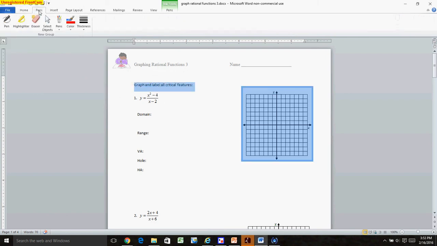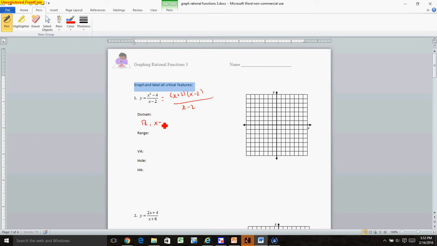The first couple should have been fairly routine, where you are factoring. You see your bad X. But that is a factor that canceled out, so that bad X isn't a vertical asymptote, it's a hole. I take the bad X and plug it into the simplified version of the rational function, and plug 2 into here, and I get 2 plus 2, which is 4.